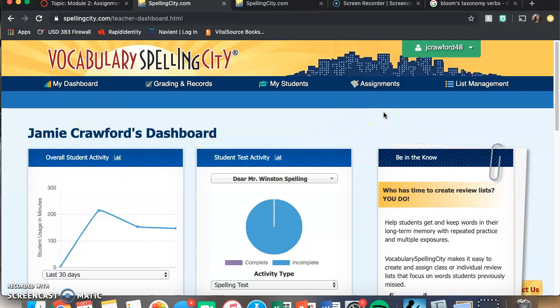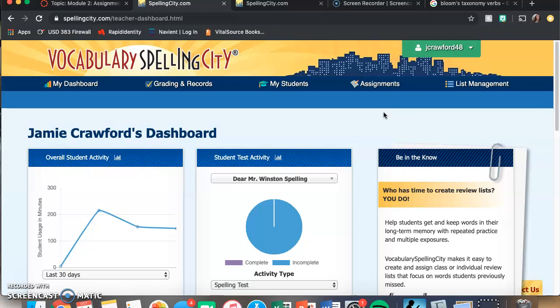And a premium account, if you want 25 licenses, so 25 different students to be on Spelling City, you have to pay $60. It seems like a lot, but you get a lot of very different resources from it. So I paid for it because I thought it was personally valuable.